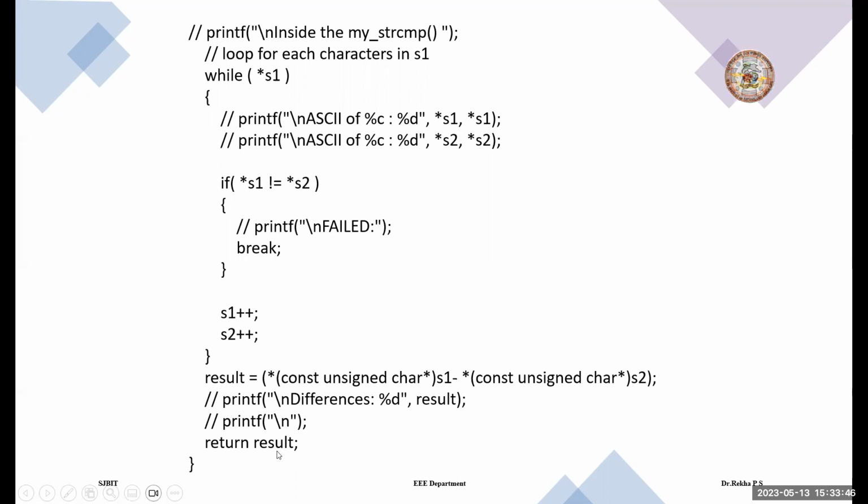So you return that result. When mystrcmp is called, that function will get the return value result.